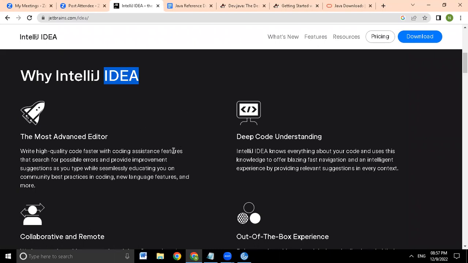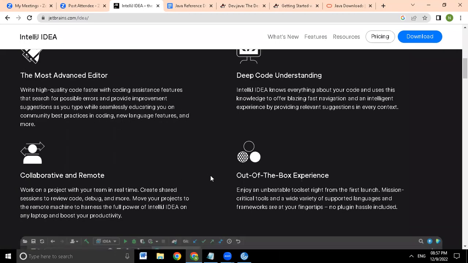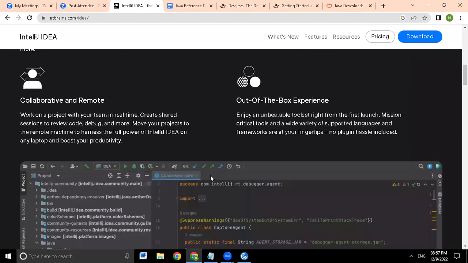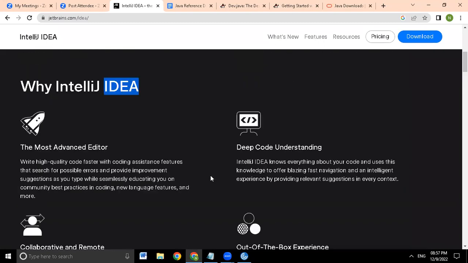There are a lot of shortcuts available in this development tool, and you can install it freely. Community edition is available. So we'll see the advantages of IDEA IntelliJ, and you guys can also use Eclipse, there is no harm in that, but we are going to use IntelliJ. Okay. So yeah, there is a question in the chat window: which is better?